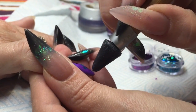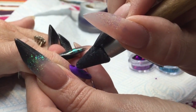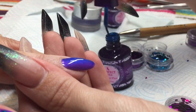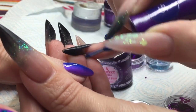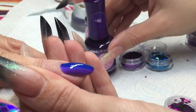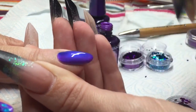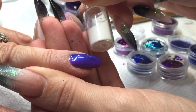That way you won't get any bits sticking up and you'll get away with just two layers of top coat. Place them on with your crystal katana and use the other end if you need to move them. This next one is a side-to-side ombre gel polish nail. I've already done one coat so I'm on my second coat, starting off with the blue and then going over with the purple, blending that center line together. It is easier if you're using similar colors.